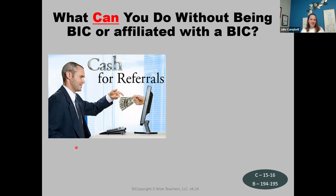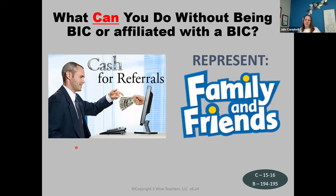And that's how most sole proprietors are. Because remember, you're not marketing, you're not advertising. So you're pretty much just in business to collect referral fees. You could represent your family and friends. A good rule of thumb is those that should reasonably know that you have a license. I'm not marketing, I can't advertise myself, but don't mom and dad, shouldn't they know I have a license? What about my BFF, right? So I could work with them in transactions because it makes sense that they know that I have that license.